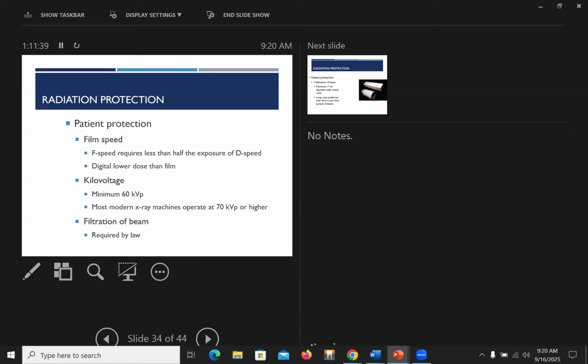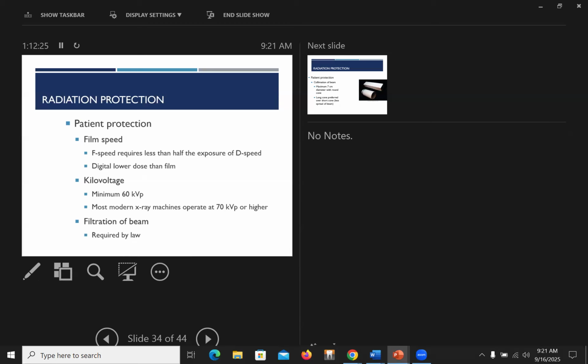So I suppose it could be on the national board. Back in the day, with traditional films, the way they made it with the chemicals on the film, the more reactive it was, the faster it reacted to the radiation, the less dose of radiation you needed. When they came out with digital x-rays, it made a big jump, from needing more radiation to needing way less because digital x-rays are so sensitive. But film speed mattered back when people were using traditional films. There was film speed A through F, and F is the fastest.